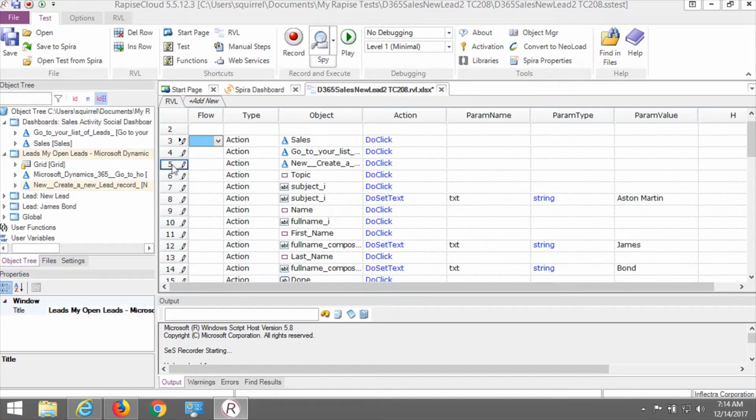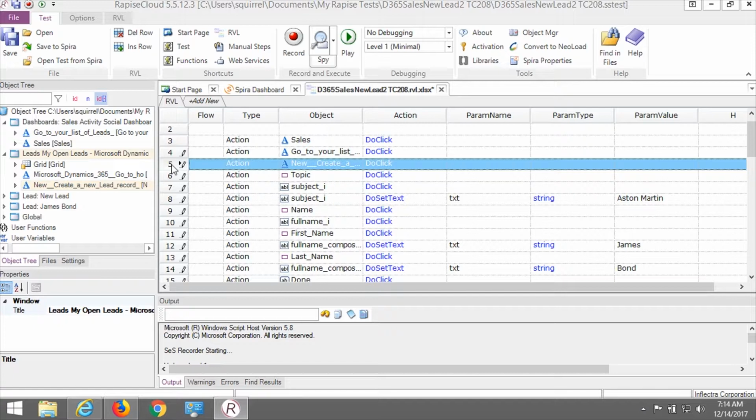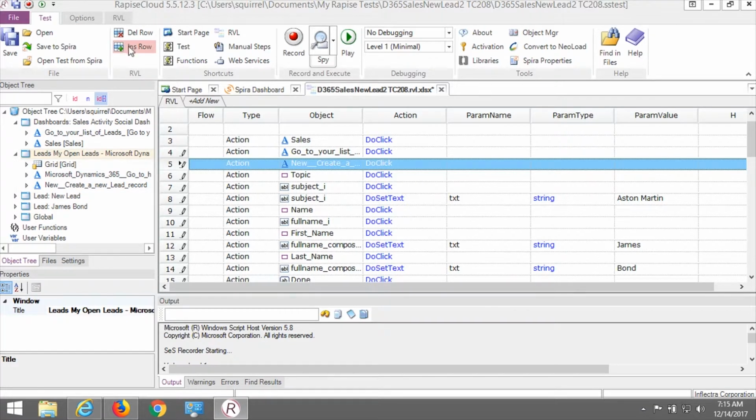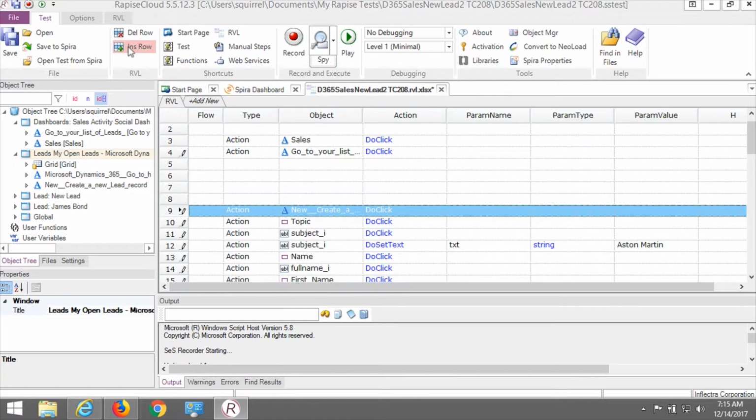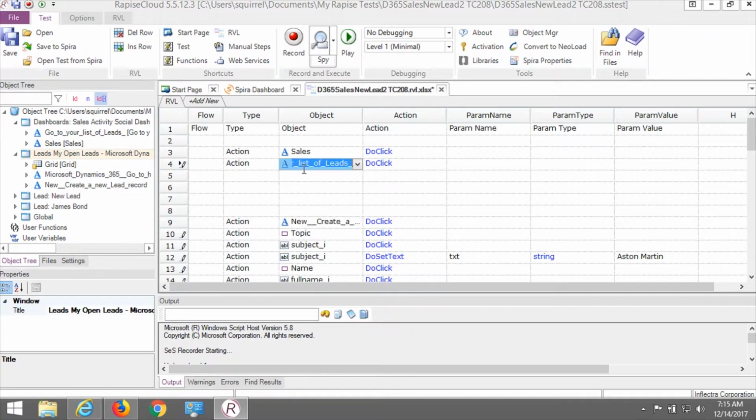So for example, let's go here. First, we navigate to the list of leads, and then we need to wait until the new button for a lead is active. So let's insert a few rows here, and I want to put an additional step here.